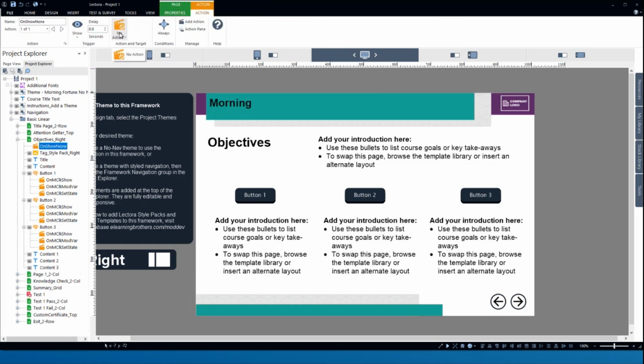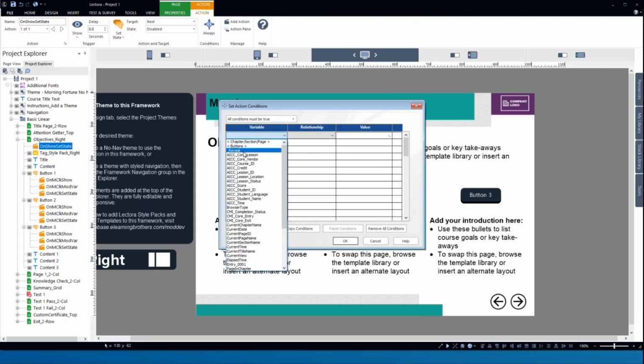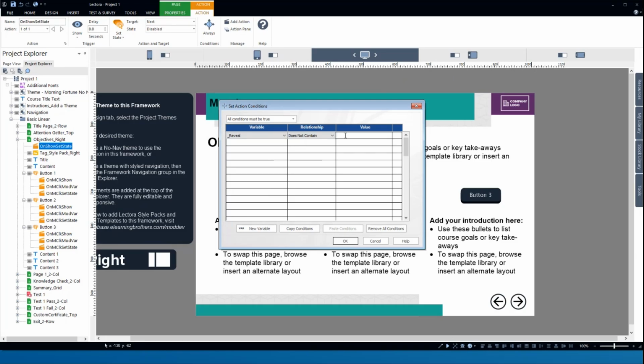On the start of this page in particular, I want to set the state of my button next to disabled. And this is where I'm going to show you the other way of doing these actions. So if I say reveal does not contain A, I'm just going to copy and paste this one to save time, change my letters. And in this case, I want to say that if any of these three options are true, so if there's any one letter missing, it's not gonna do it. So it's going to disable it. And that way we're tracking the opposite. So if they've done A and B, it still tracks this as being disabled. So if I click OK.